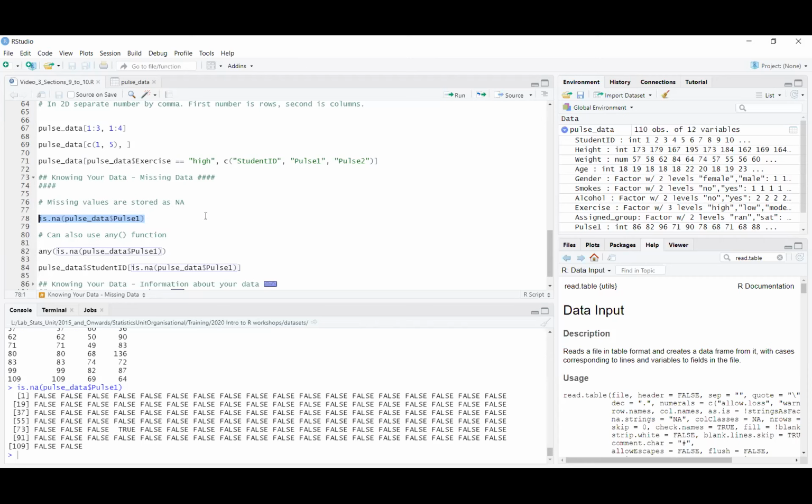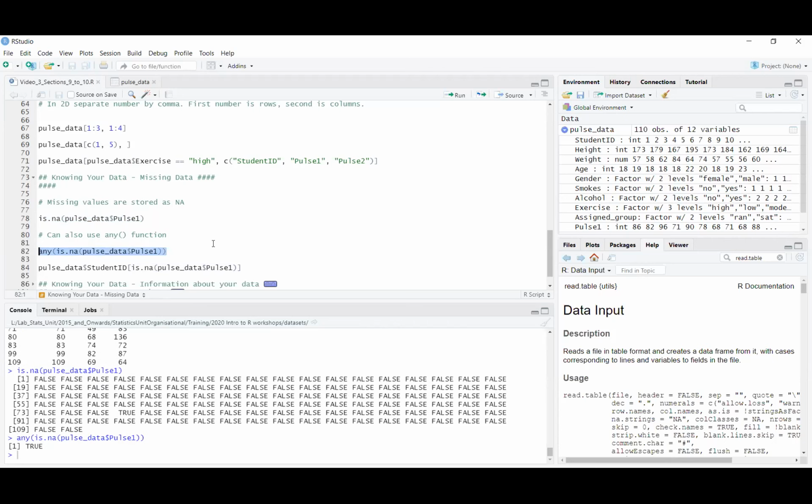Because there is one true here, I'll highlight that line of code and run it. The output of true from any means that there is at least one true in the vector of logical values that I put in. The any function is basically just saying, well, from what I've given as the argument input, are there any trues?